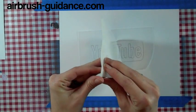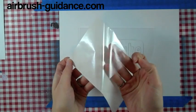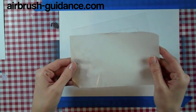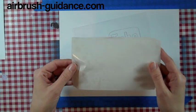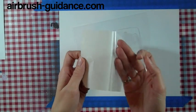Frisket is basically a sticky back clear sticker type material. So it's sticky on this side and you can see through it, which is kind of handy. I'm going to speed through a lot of the doing of this just because it's going to take a little bit of time and I don't have enough time to upload that to YouTube. But this is the sticky back paper, and I'll just show you tips and tricks as I go.